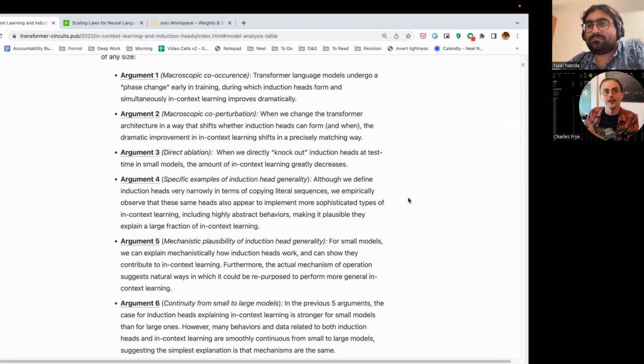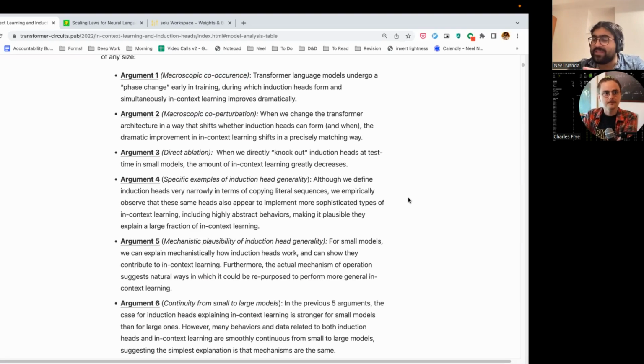And there could be a hidden cause, which is that at the same time as induction head circuits are forming, some other circuit is forming or some other feature of the model is changing in a way that allows for in-context learning, right? And then argument 2 is saying, at the very least in these attention-only models, we can make a targeted change to the architecture that, if this is a causal relationship, predictably changes that causal relationship, and then you observe the expected change.